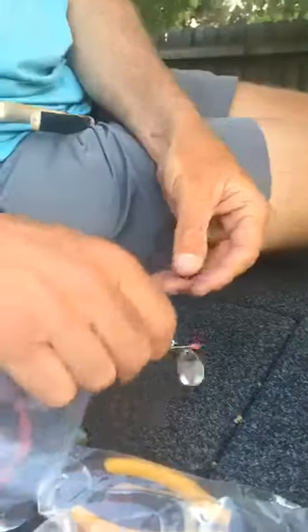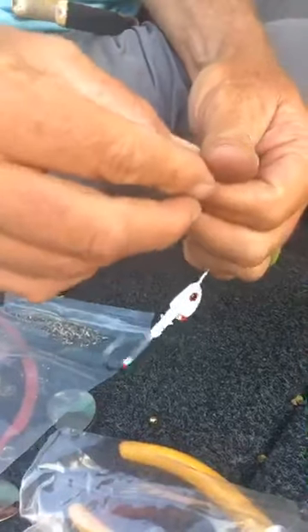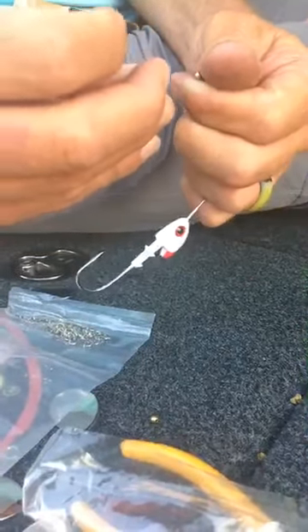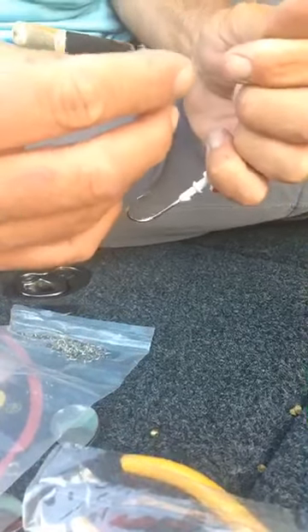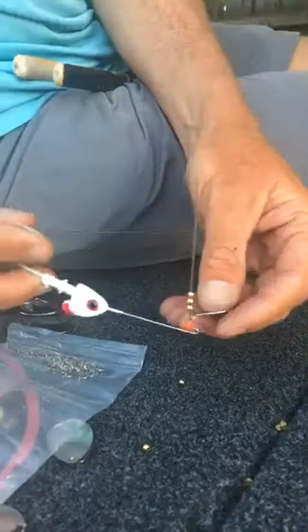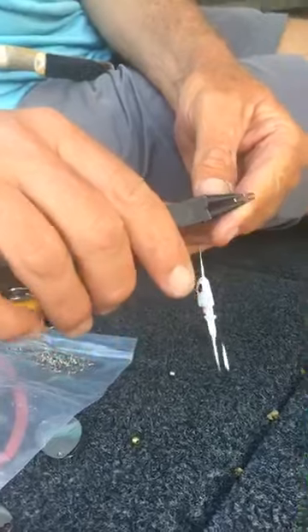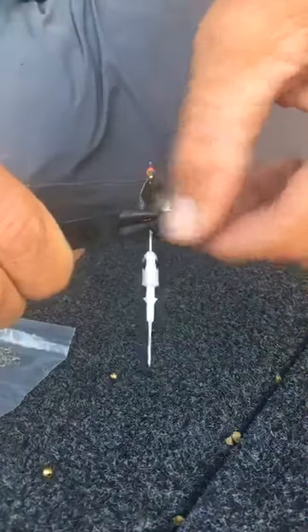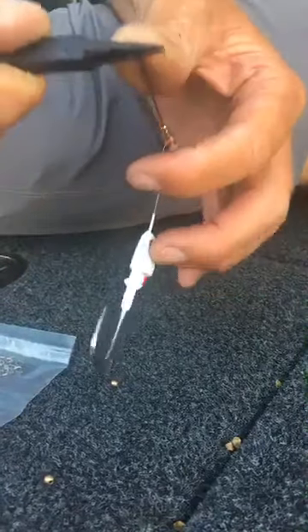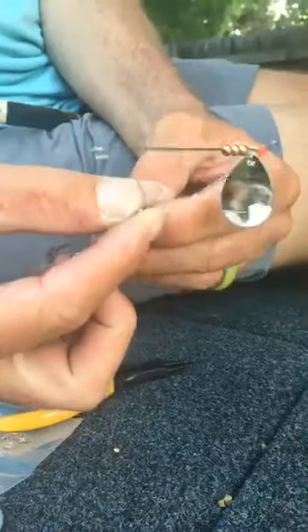Then I have some brass beads. If I'm throwing a tandem like a Colorado-Indiana — which is what I'm doing — I like to put three to four beads. These are the same things as the plastic ones except they're brass. You don't want these too far apart, and here's a trick. So you've got red bead and three brass beads. Now grab this wire — I want my loop fairly decent — let this hang out just a little bit on this side of your pliers, hold right here, and then you roll. See how pretty and round that bend makes?